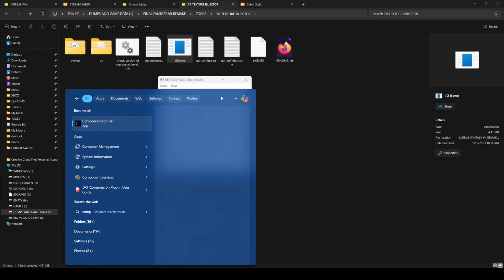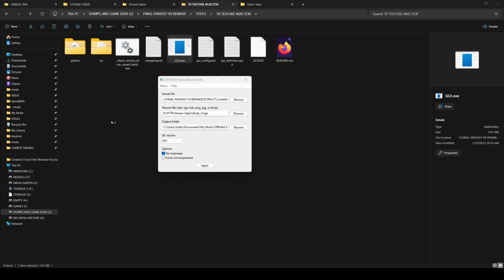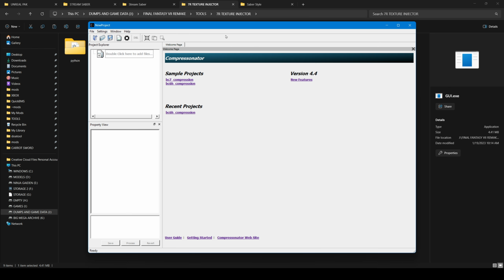That tool is called Compressonator. I've tried saving my emission textures directly in Photoshop as this particular DDS type, and it would not take, the injector tool would not process it. So for the time being, you must use Compressonator.